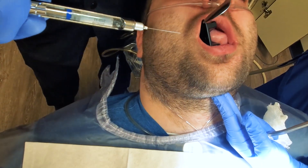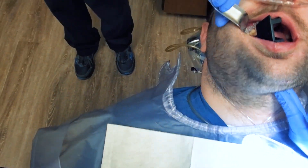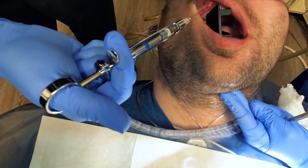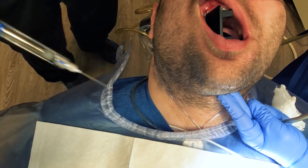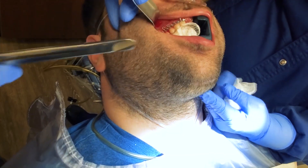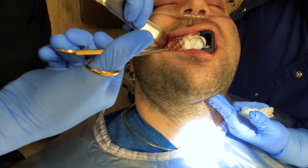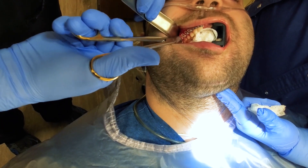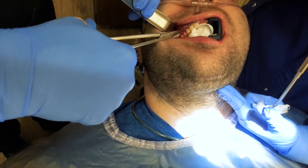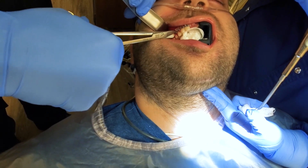Some numbing medicine over here — that's a pretty good view of the wires. We're going to take them all off, but for the sake of this video I'll show you just one section after I get them numb. With these wires, they go around the teeth. I'm going to start by just snipping these wires. Clipping the wires first.